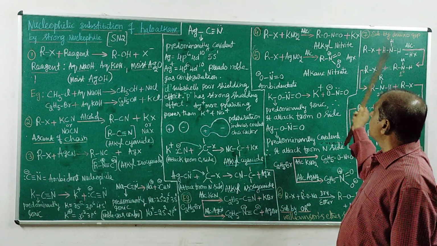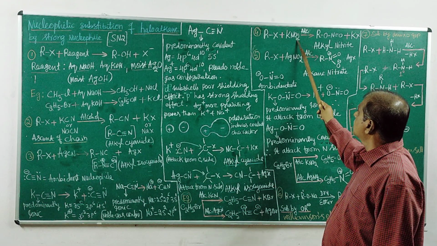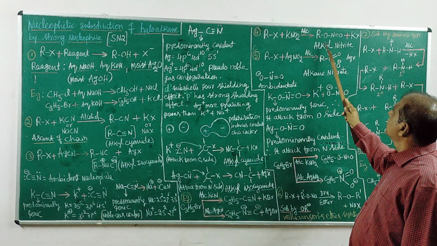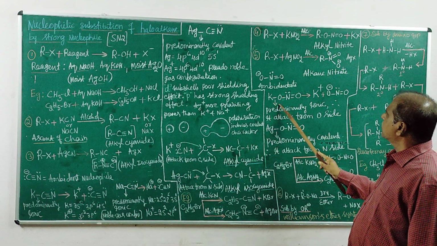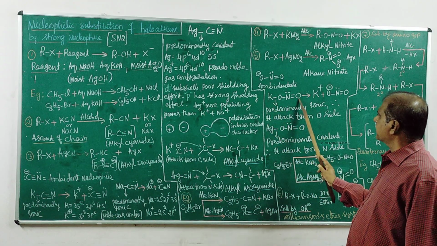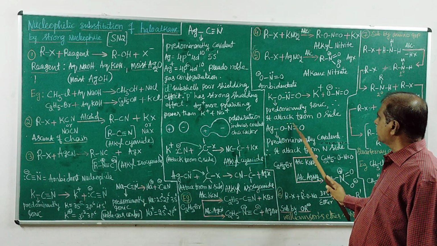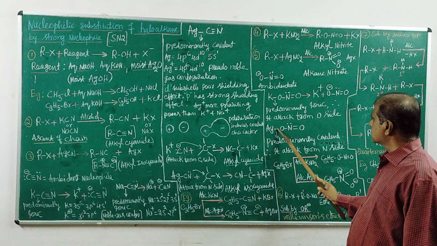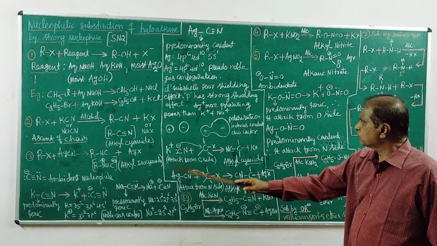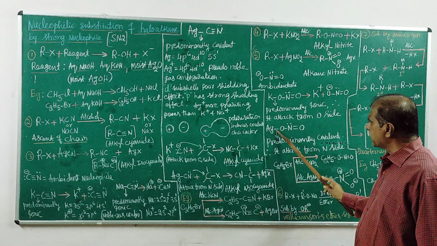Let us move on to the same type of reaction, NO2 minus. If you use KNO2 and if you use AgNO2, what difference do you get? Look at this similar type of reaction. That is the structure of KNO2 and the structure of AgNO2, potassium nitrite and silver nitrite. There are chemical bonds in the molecule, and there is a lone pair of electrons on nitrogen. This chemical bond is predominantly covalent and this chemical bond is predominantly ionic, the same type. Why is it predominantly ionic? The same reason. Why is it predominantly covalent? It is the same reason.